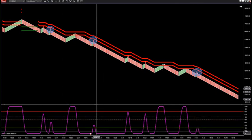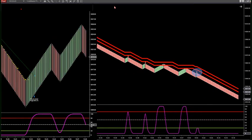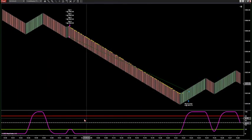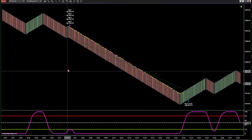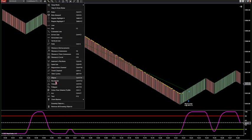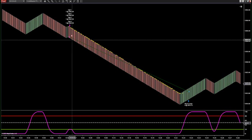So if you look, here's an extreme Momo, here's below midline, here's below midline. So if I want to do that on automated trading, I can. I'll show you yesterday's trades. So this is my momentum indicator. You can see that right here is my midline, and I specifically told the automated system to only take trades like this that you're going to be getting. And it will only look for stock trades below that 50 midline.